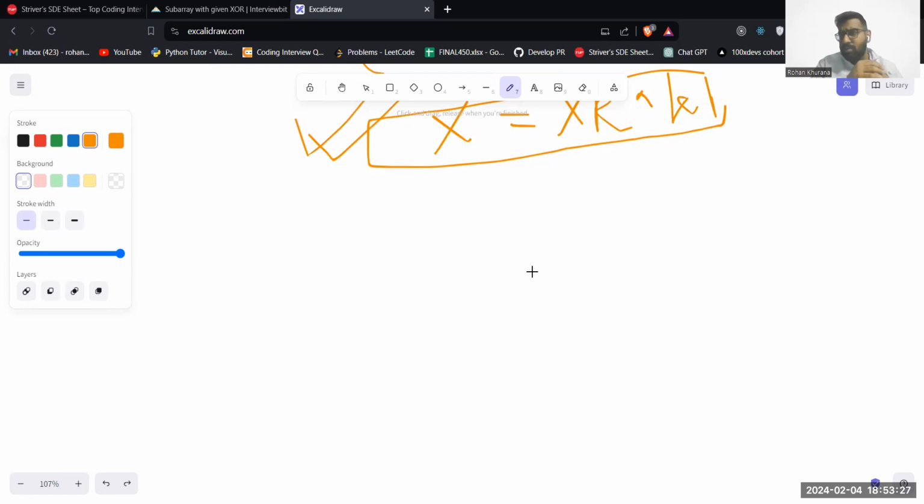Yesterday also we did the same thing. If this sum is coming till this point, then if you remember, x minus k is equal to the whole sum, then obviously yesterday it was 0, but I hope you get the point. So till this point, if x is coming, then you know that this is where the 0 is coming. That is the same situation we are going to use.